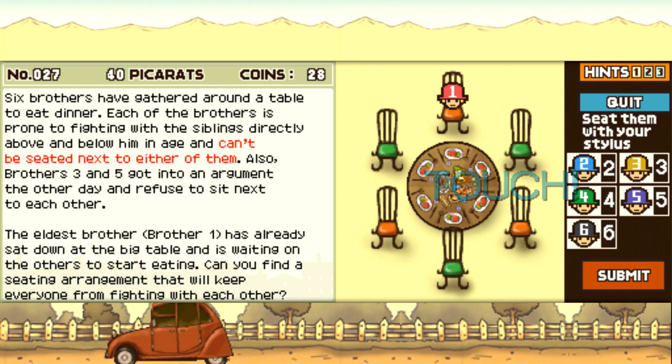Okay. So let's at least start by looking at the seats immediately next to brother number 1, right? Brother 1 is the eldest. Brother 6 will be the youngest, right? Brother 1 cannot be seated next to the brother directly below him in age, right? So in this case, neither of those can be brother number 2, right? And then the question is, which of the remaining 3 seats would brother 2 belong to? For the time being, those 2 green top chairs could be 3, 4, 5, or 6, right?